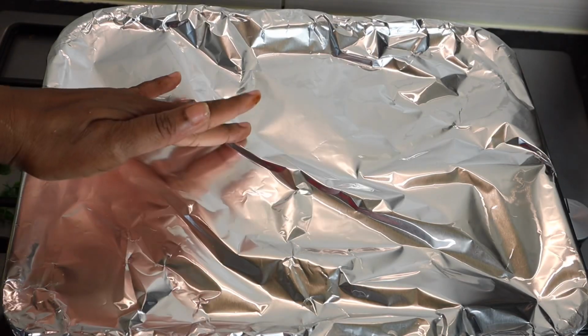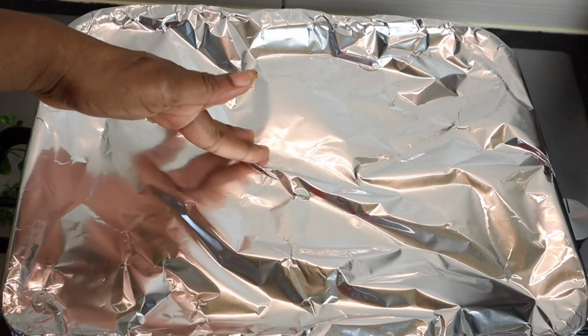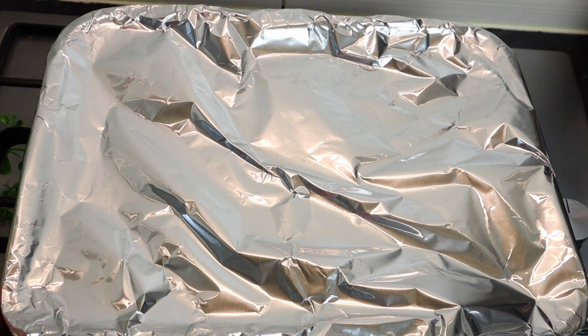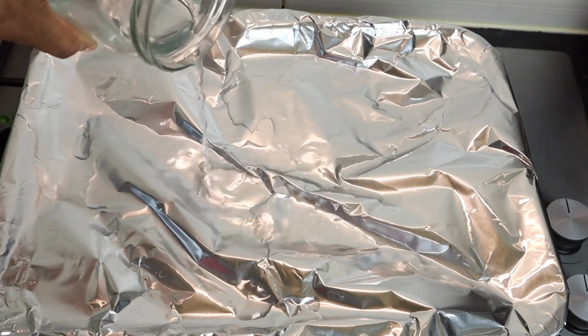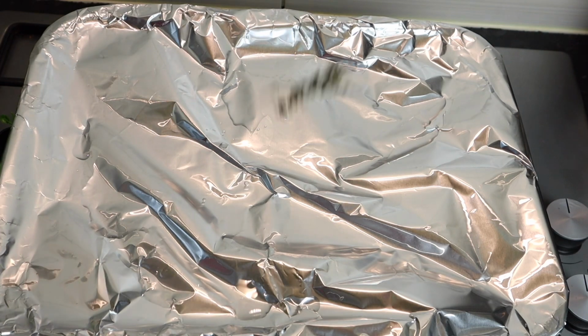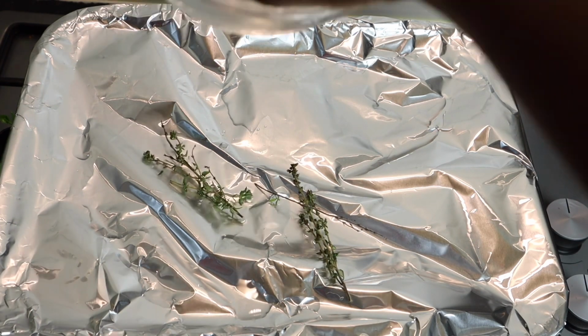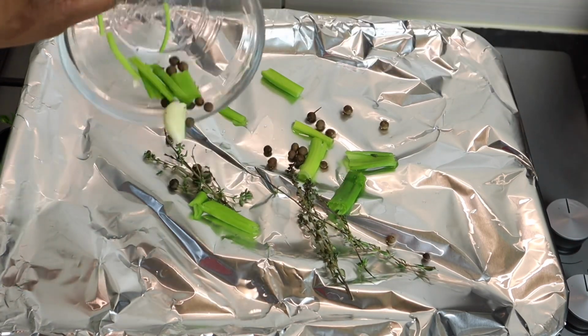So as you can see right here, I added some foil paper onto my tray. So what I'm gonna do, I'm gonna add some water so my chicken doesn't dry out easily. And also I'm gonna add all my remaining fresh thyme and my scallion and my pimento seed. Just add it at the bottom with my garlic.